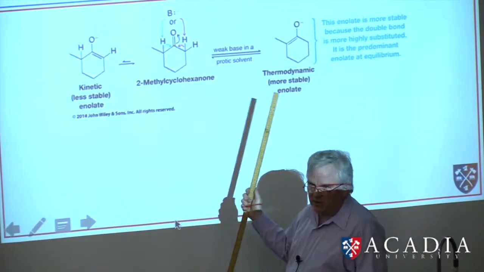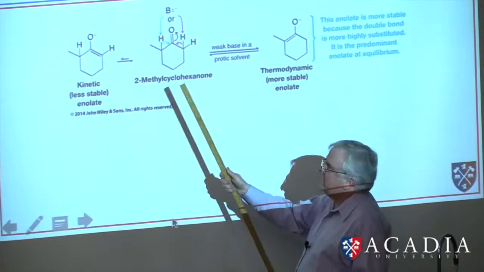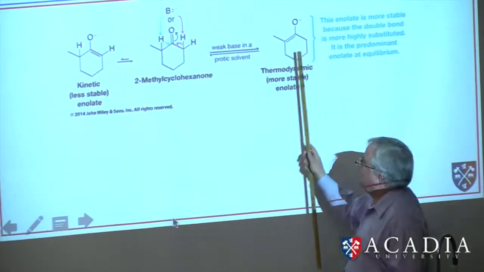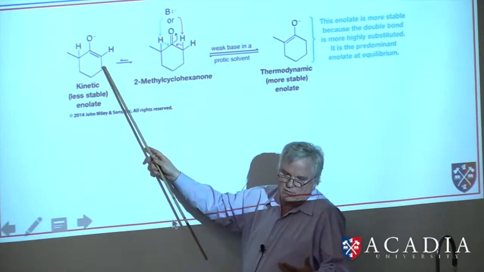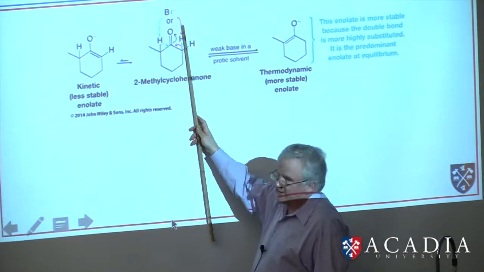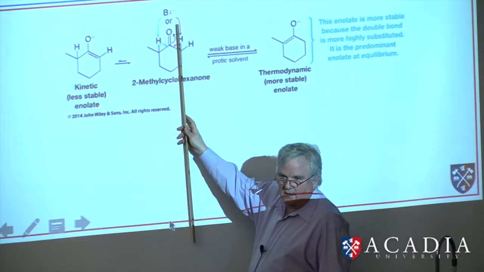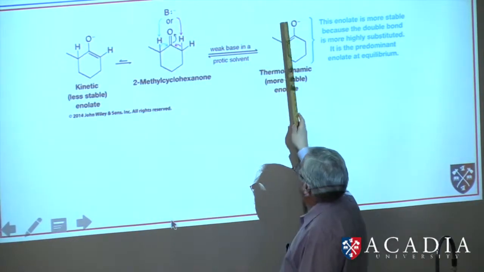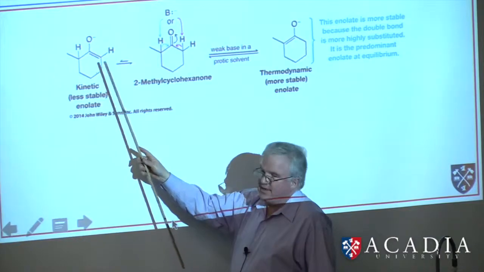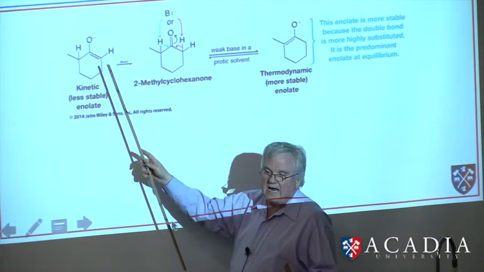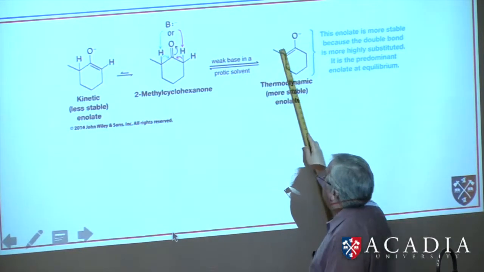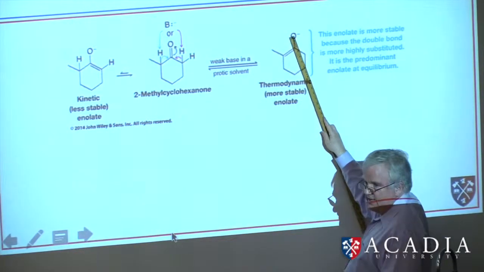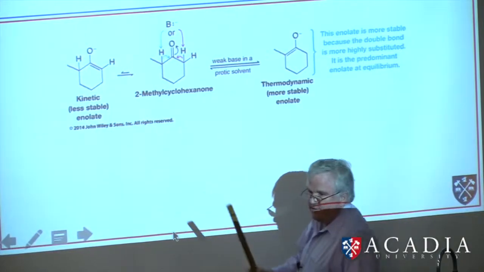And if we do the reaction with a weak base, everything is in equilibrium conditions, we're going to have more of this in solution than we would have of this. If we were using a weak base, this would be the dominant species, but we would have more of this than this. We wouldn't expect their reactivity as nucleophiles to be much different. We're going to end up getting more product from this than from this.